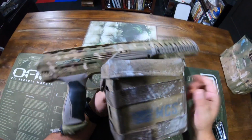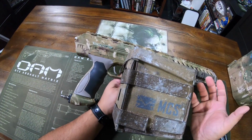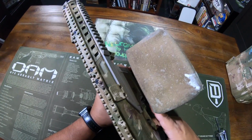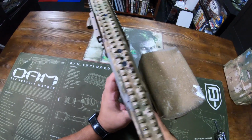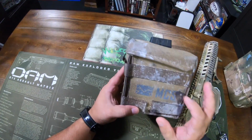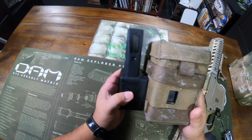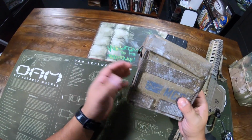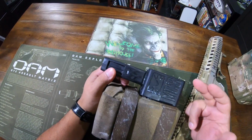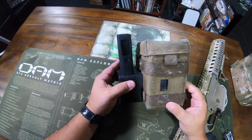Using the mag release. One of the other things touched on in those videos was its use with a marker with a lock bolt. I don't have a marker with a lock bolt, so I'm not going to talk about that. The reason he mentioned the lock bolt was because in the DEFCON video, he used this on the T15. The only difference between this and any of the other mag-fed guns it's for is just the mag part. This part is interchangeable, it comes out, but the drive in the box itself is the same.